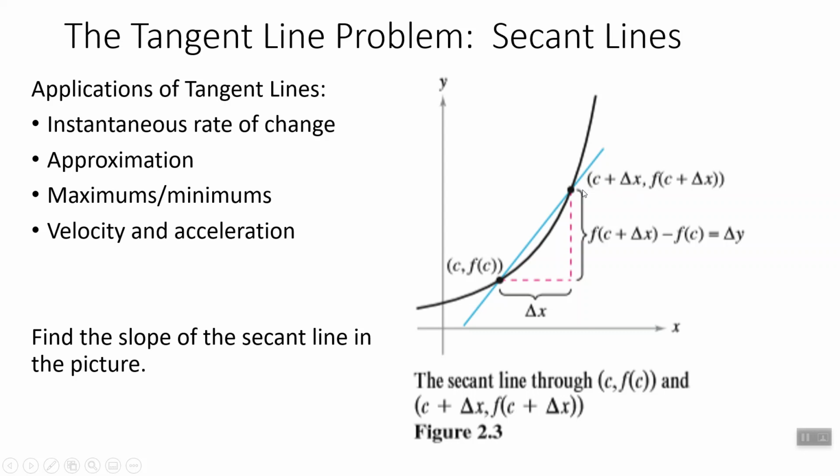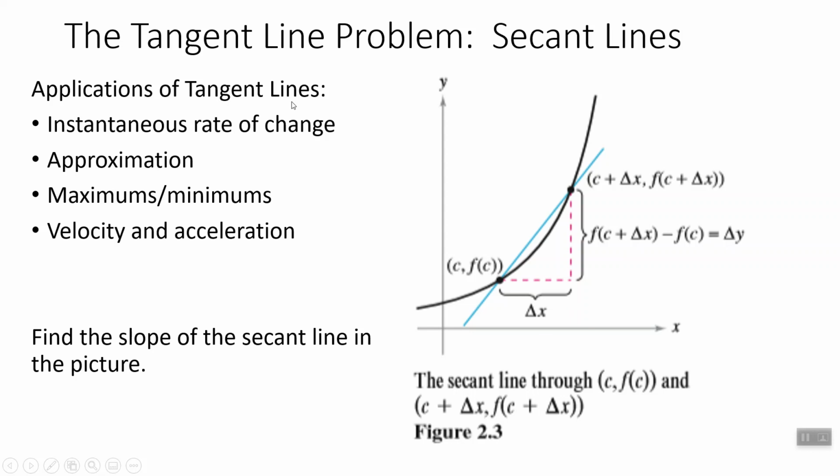Instead of calling this c or some other letter, we'll call it c plus delta x, where delta x is just a little change in x. That's literally what the delta means. The triangle is the Greek letter capital delta, and it means change in x. If we have this little change in x, we get this new function value by plugging it in. Then we can look at the slope of this line. It would be the difference in the y's, which we call delta y, divided by the difference in the x's, delta x.